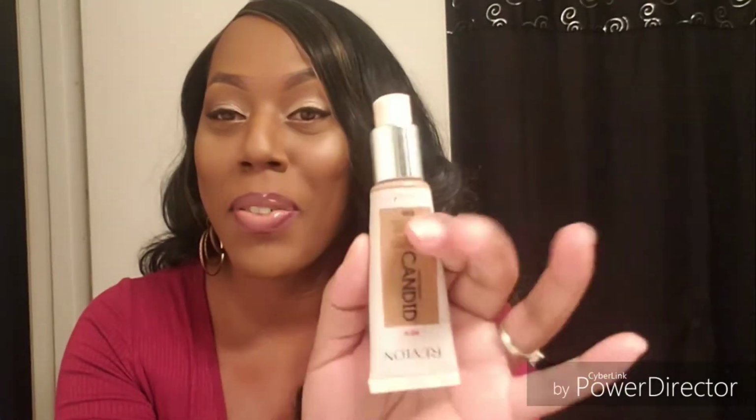So the foundation has a pump and it looks like this. Awesome. You get 0.75 fluid ounces. So, yeah, this tube looks a little bit smaller than most foundations, but this video today will be on me giving you a review of this foundation.